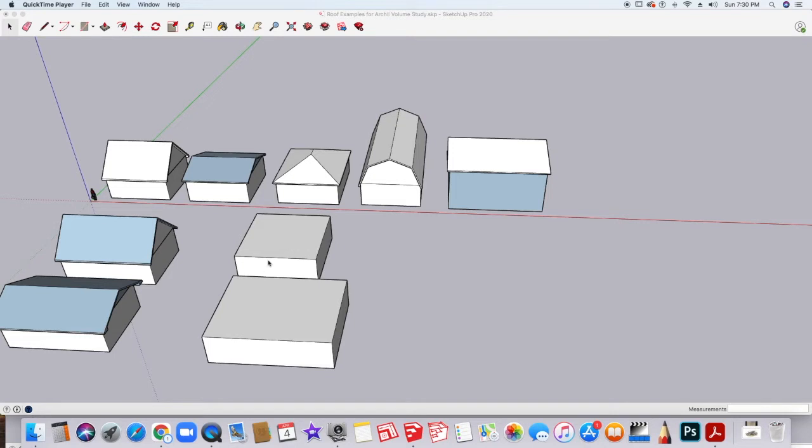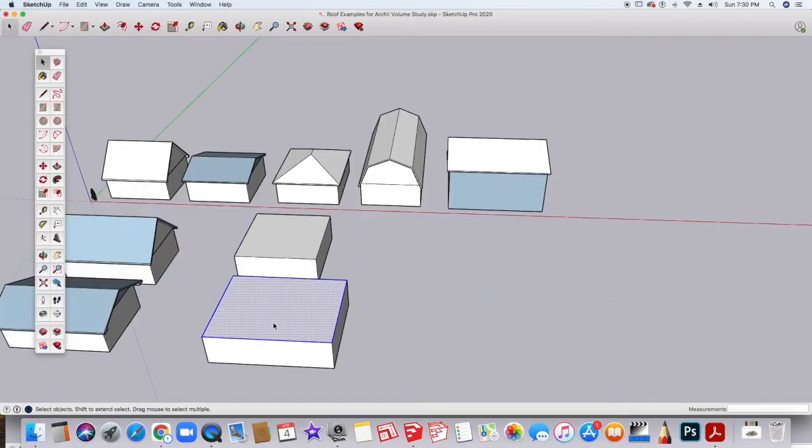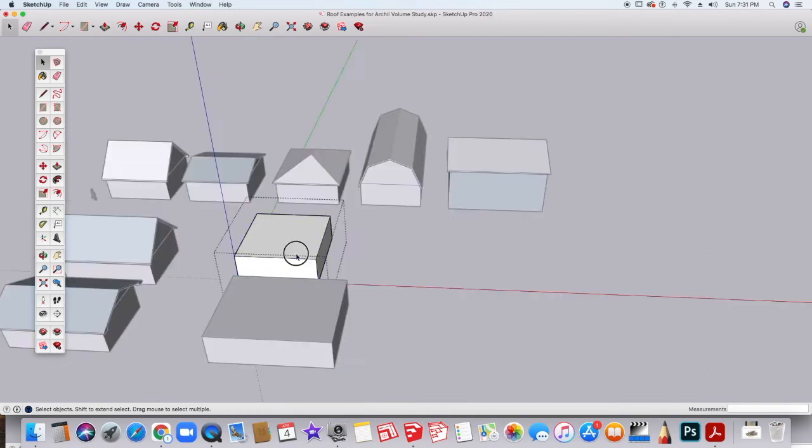Before you do anything, after you pull up your sides, always remember that you need to group your objects. So I'm going to triple click, right click, and make group. I already grouped this one, and I can tell that by double clicking, and I see the dotted bounding box.